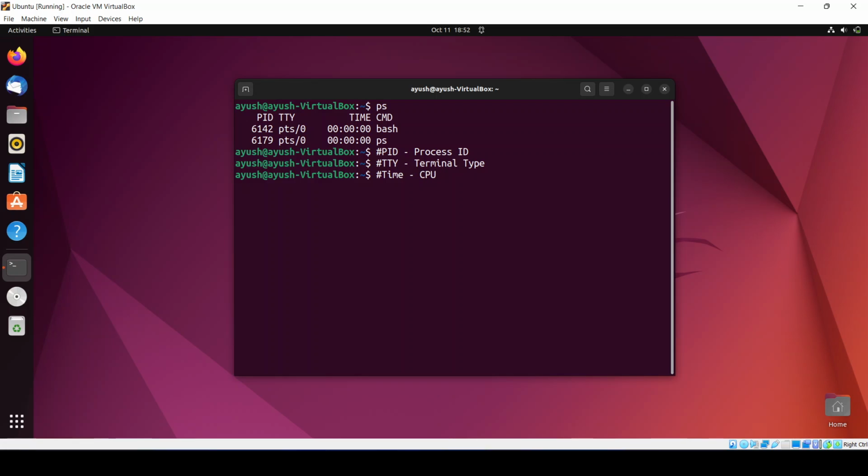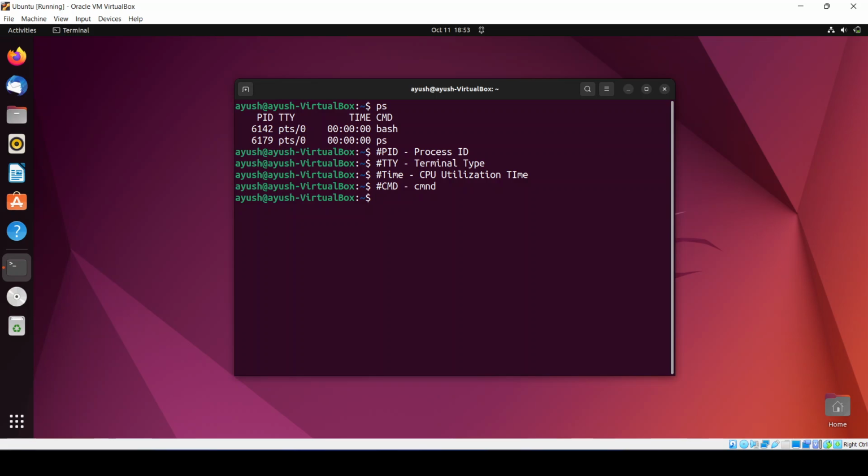Here it is 0 because no other process is using this bash shell. Now moving forward, CMD is nothing but the command, that is, what command has been applied for this particular process. So I hope it is clear to you what PID, TTY, TIME and CMD are.